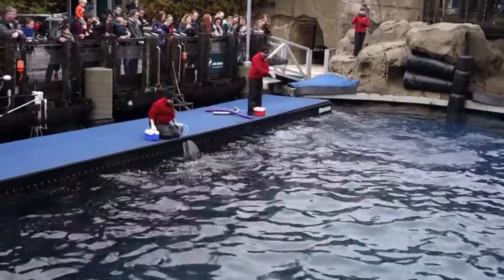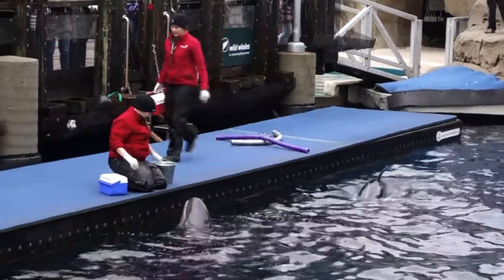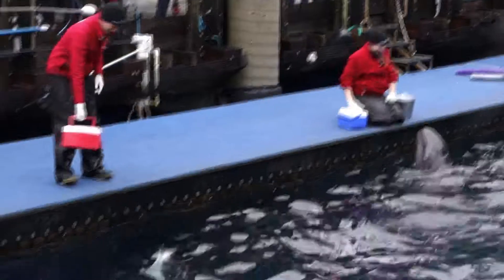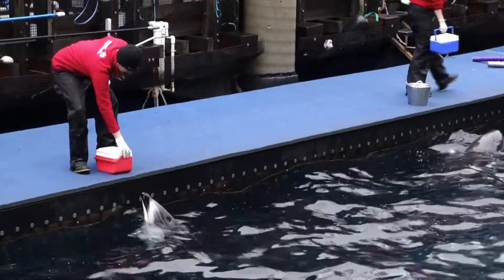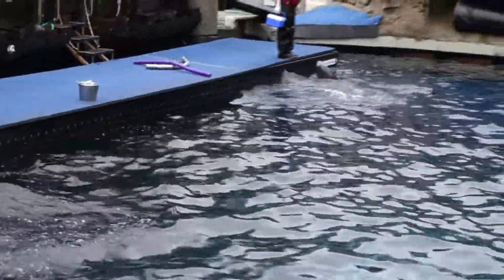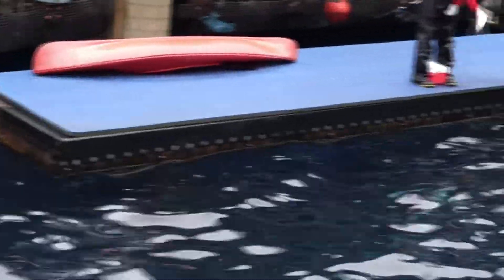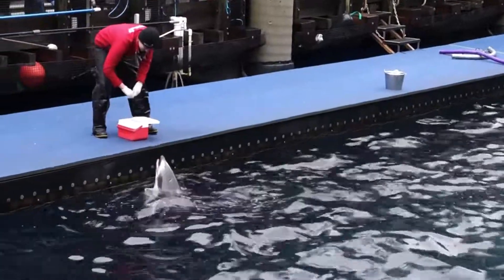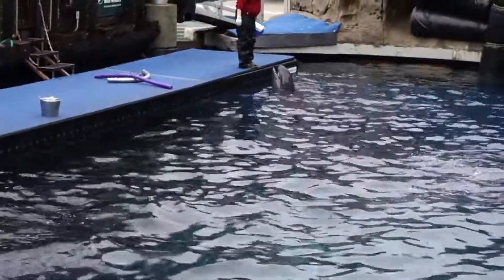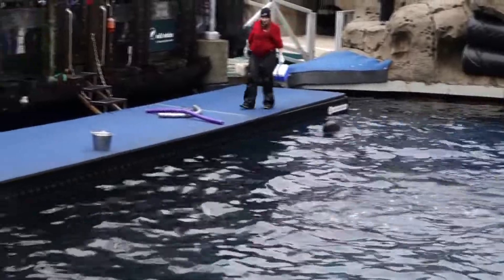Kristen, is she eating around 12 or 13 kilos right now? It's actually 10 kilos — so well over 20 pounds. They do need a fair amount of that good quality food. But here at Vancouver Aquarium, it's not just about giving them a home and some food. It is also very important that we're challenging them on every level — keeping not just their bodies active, but their minds active. The high energy behaviors like spins and leaps are more complex behaviors for the animals to learn. Training simple behaviors can take about a day, but larger behaviors like leaps and spins can take quite a few months to train.